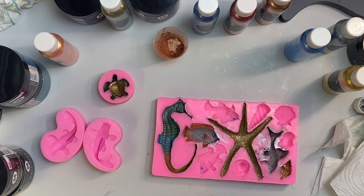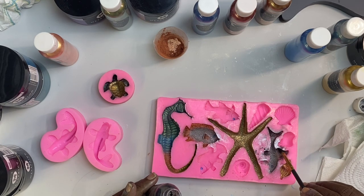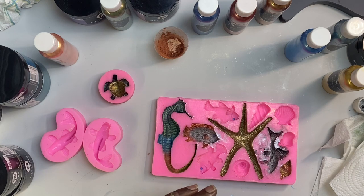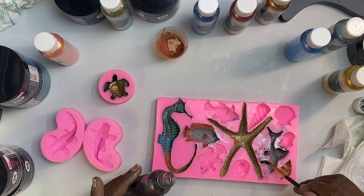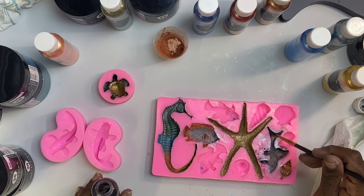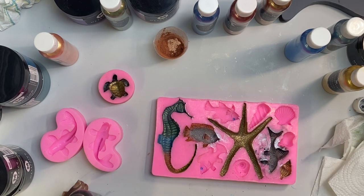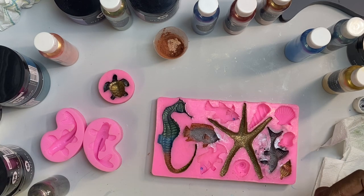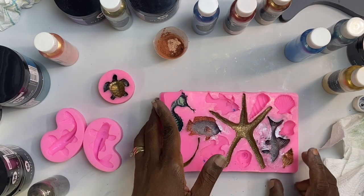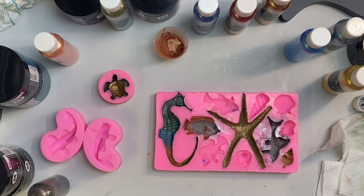So. Oof. It's a lot of mica powder. Lot of mica powder that I got to make sure that he's gonna be pretty, y'all. He's gonna be awesome. Let's blow this stuff off of him. Have it off of him. Let's clean that area up a little bit so you can see a little bit better.